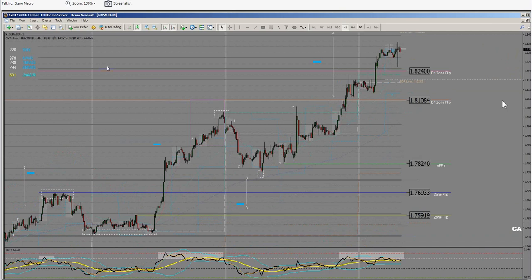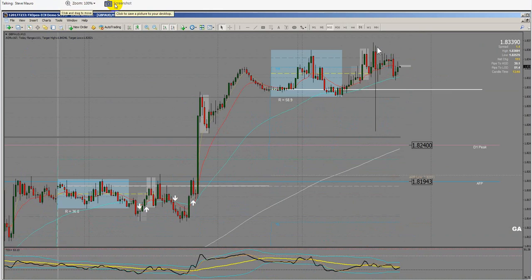GA looks a whole lot like EA. It's just screaming up, screaming up. What it did do is it gave us this pullback to this D1 zone flip back to the left quite nicely, actually. All right, so this is similar to what the pound did. Remember, the pound did the big move at news. This was obviously the 4:30 a.m. red news. Bounced just in front of the quarter point. Very typical. They do that.